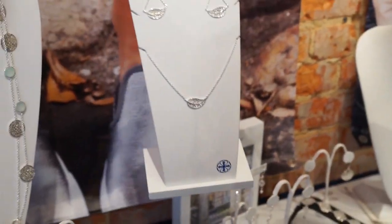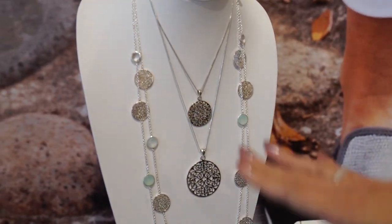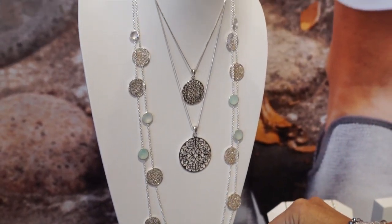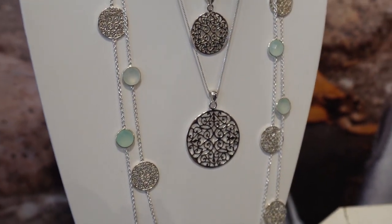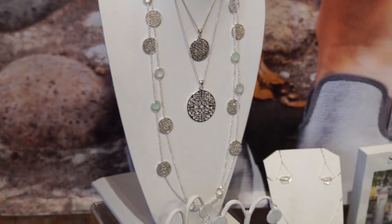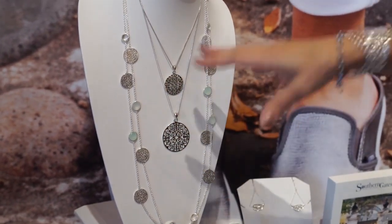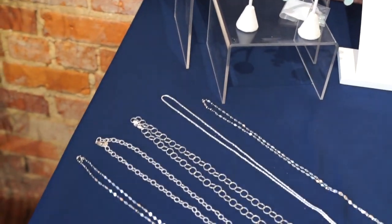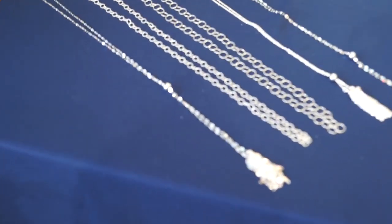Over here is a more modern look — a leaf design for fall, brand new. Our chalcedony pieces do so well during the holidays as gifts. That's the original scroll pendant in two sizes with a chalcedony necklace layered. We're here to help you put together long and short necklaces that coordinate. We've also got fun contemporary chains and tassel necklaces great for layering or wearing alone.